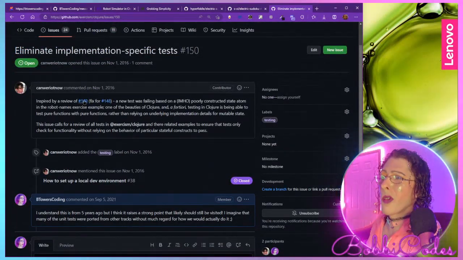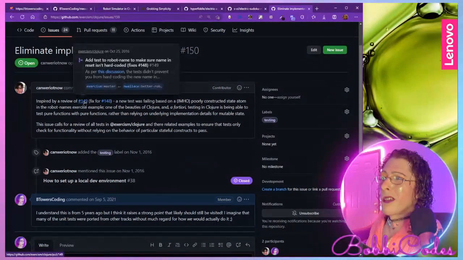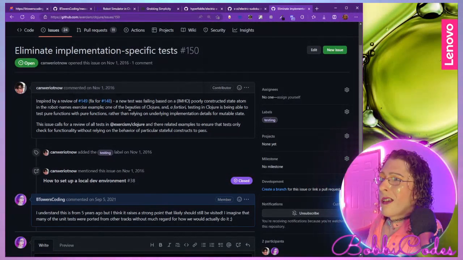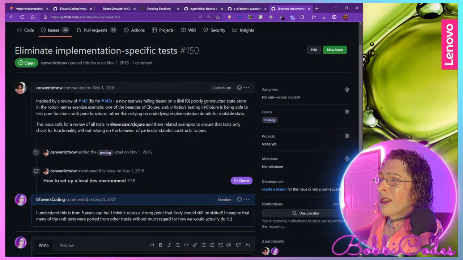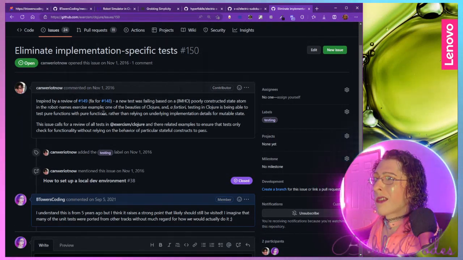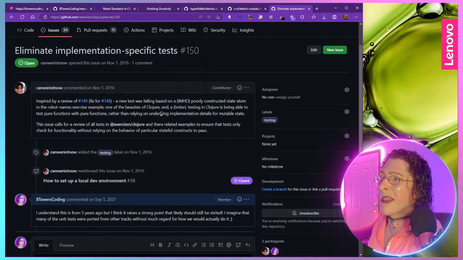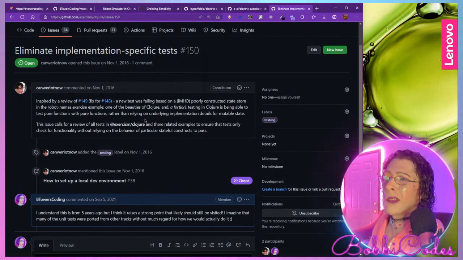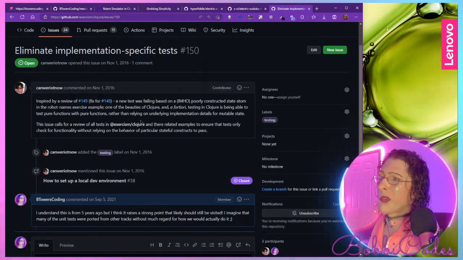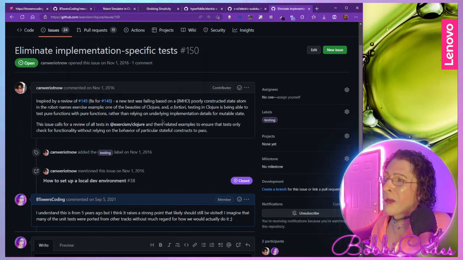Inspired by a review of another PR, a new test was failing based on a poorly constructed state atom in the robot names exercise example. One of the beauties of Clojure, and a fortiori testing in Clojure, is being able to test pure functions with pure functions, rather than relying on underlying implementation details for mutable state.